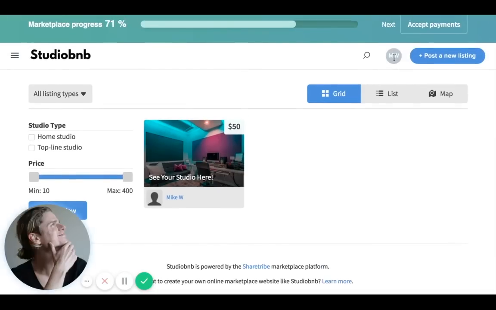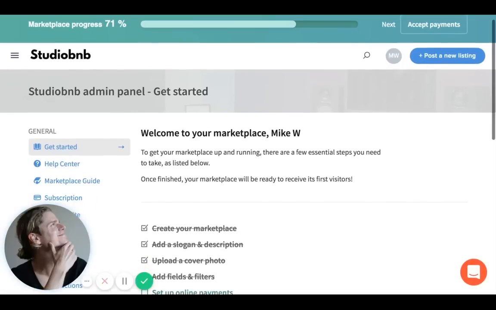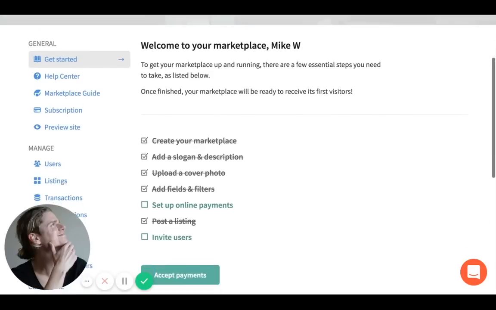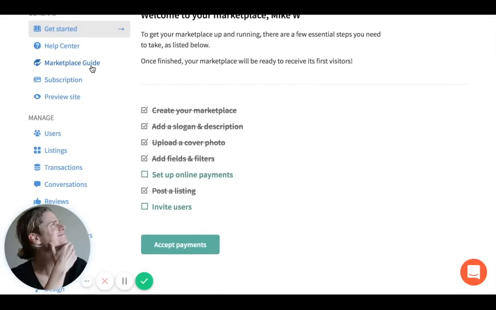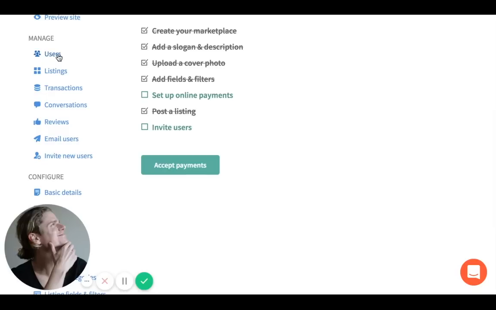Some other things, we'll go to the admin panel really quick just to run a check on whether there are any other configurations we would need to do in order to get some external testing and prep for a launch from this initial MVP. If we did want to have this on a custom domain or our own domain, we would need to upgrade, so not on the free trial. We could just click on subscription here, and that would be through Sharetribe. We're not going to need to do any user management or listing management for now. We're not going to be monitoring any transactions or conversations for now, or reviews.